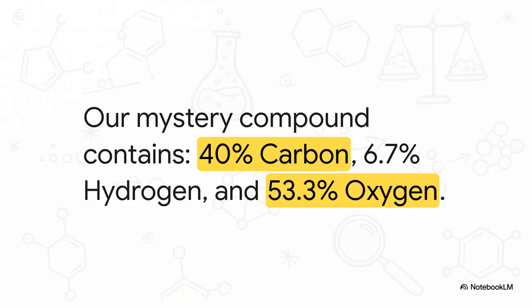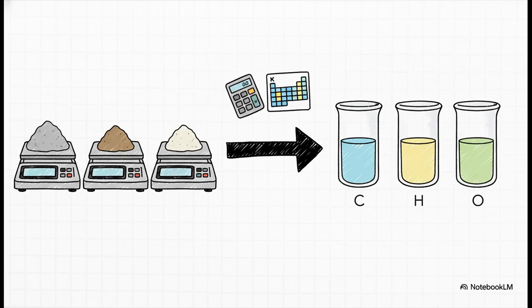And here it is, the evidence for our case file. Lab analysis tells us our mystery compound is 40% carbon, 6.7% hydrogen, and 53.3% oxygen by mass. Now these percentages are our starting point, but to really compare the atoms, we have to get them into a common unit. So to make the math super easy on ourselves, we're just going to pretend we have a 100 grams sample. That means we have 40 grams of carbon, 6.7 grams of hydrogen, and 53.3 grams of oxygen. All we do then is divide each of those by the element's molar mass right off the periodic table. And that gives us the moles of each.